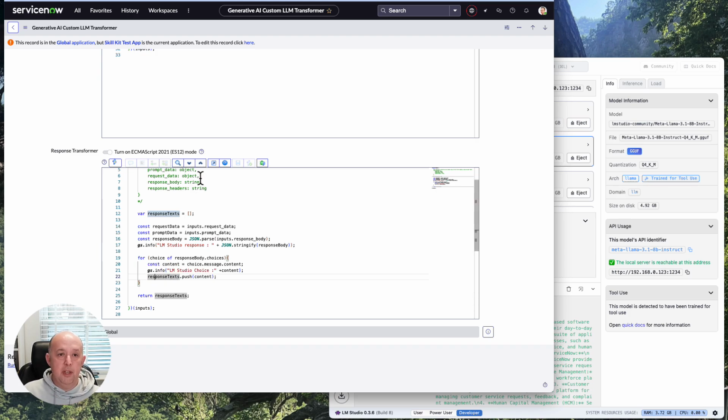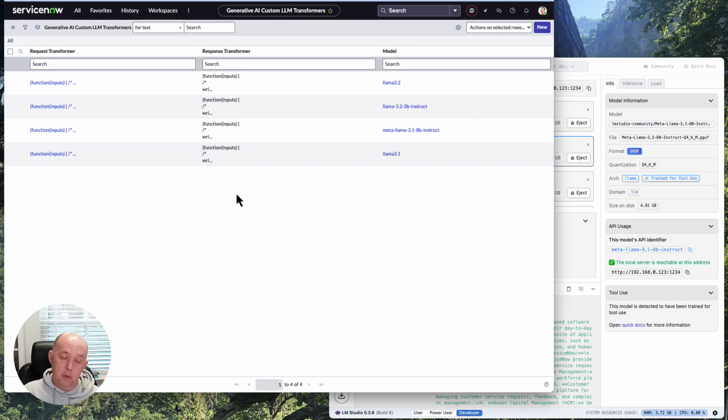Okay, so now that we've done that and set both of those up, as I said, I will leave the code that I've used in the instructions. Please, if you use the code and you have any problems with it, spend some time, use the debug information, and just figure it out. That'd be great.